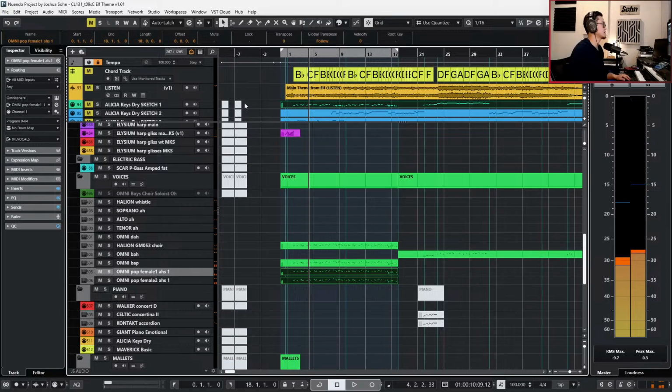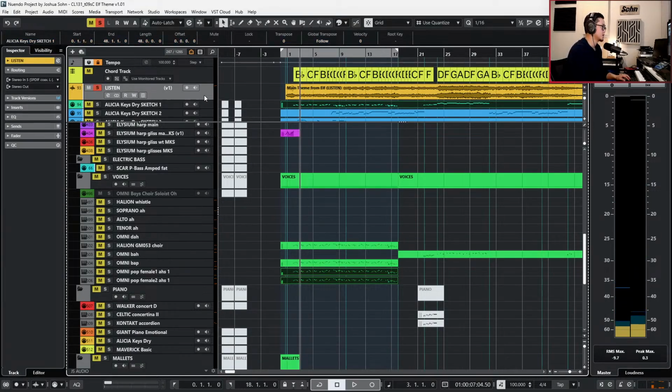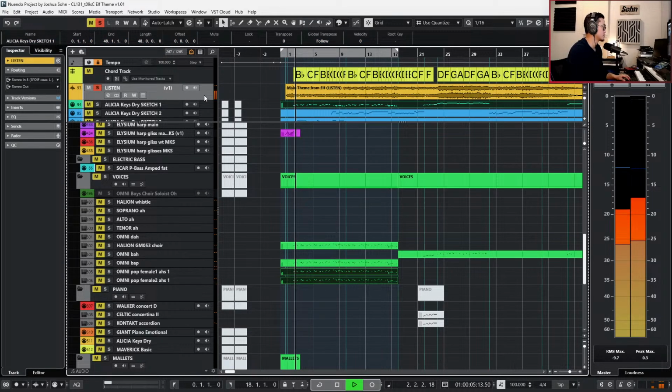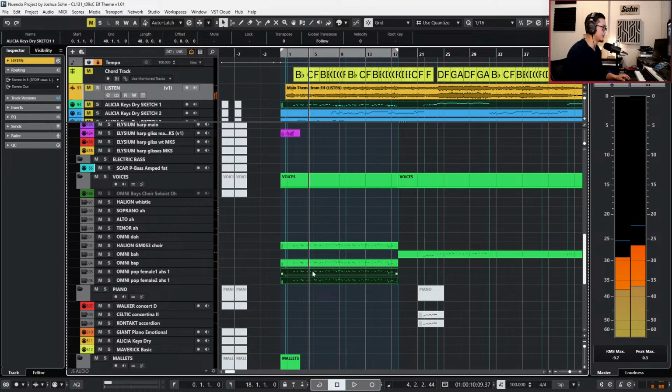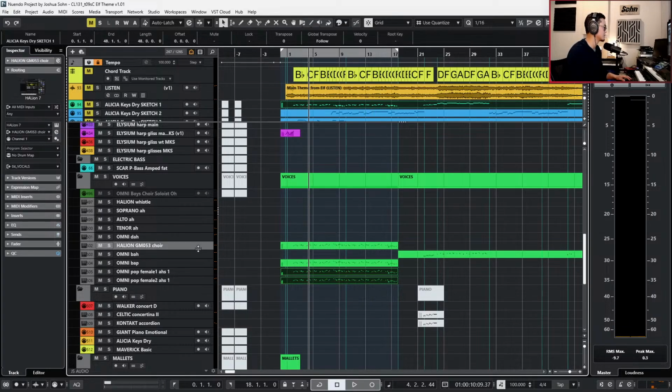Cool. Let's also look at the panning on this with the choir. Okay, so they're panned hard, yeah, I would say hard right and hard left. So the guys are on the right. This is like more of a female.